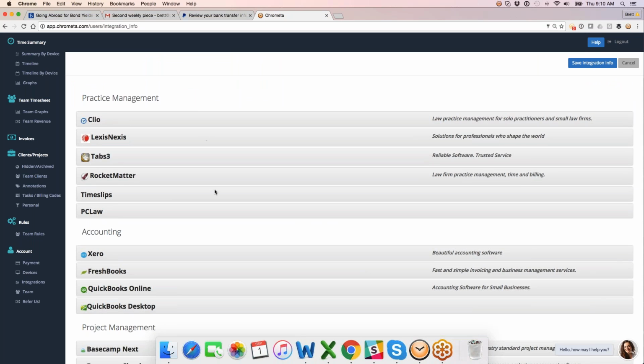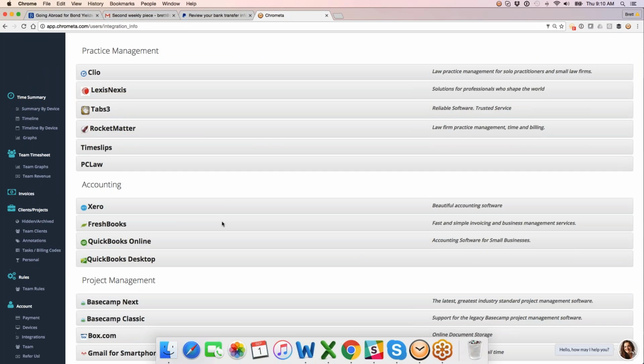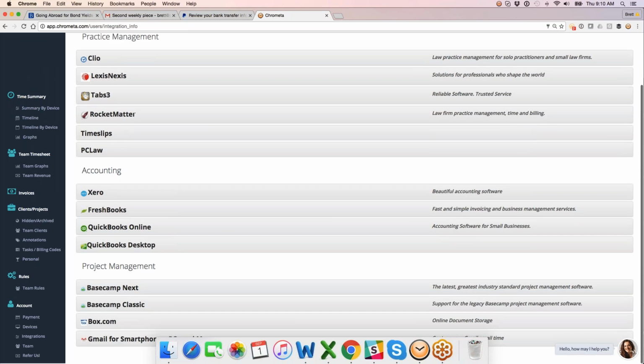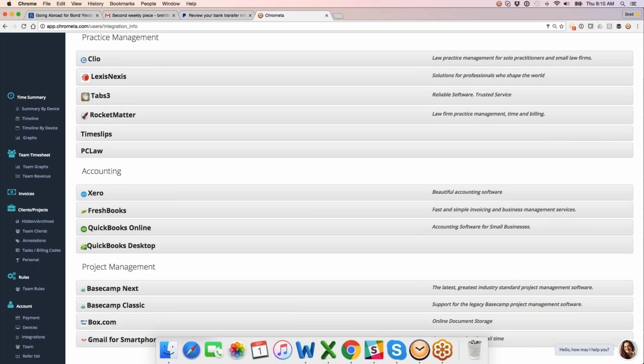Also coming soon is Cosmolex, which will be next out, hopefully in September. On the accounting side, we've got QuickBooks Online, FreshBooks, and Xero. And then in the project management world, Basecamp, and you'll be seeing Smartsheet here as well, coming soon. And then always some other ones on the way. One coming up with Harvest also. So just stay tuned as we get announcements out on that.